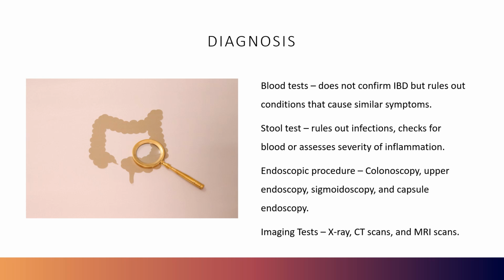This will help doctors diagnose IBD and differentiate between Crohn's and ulcerative colitis. The intestinal lining is observed for inflammation and ulcers, and they will take biopsies as well. Imaging can also be conducted to reveal tears, bleeding, inflammation, or an obstruction within the GI tract.